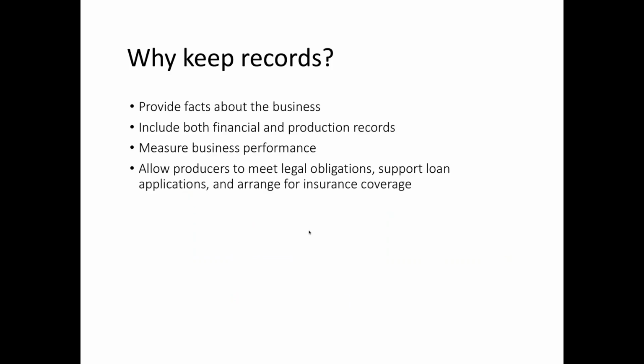So what's the purpose of record keeping? You see four things on this slide. Most of us don't really think about these four things. We pretty much keep records so that we can comply with legal requirements and tax requirements. But very importantly, we can establish and benchmark facts about our businesses. We can incorporate both financial records and, very importantly, production records, particularly if you're going to apply for any kind of government program assistance or crop insurance, livestock insurance. You have to have those production records. It's a measure of your own business performance, and it's also useful in meeting legal obligations and loan applications. So that's why we keep records.